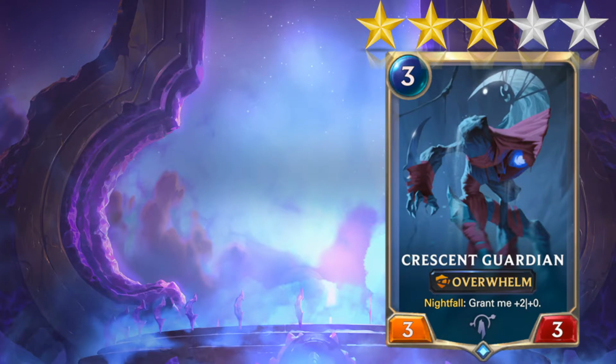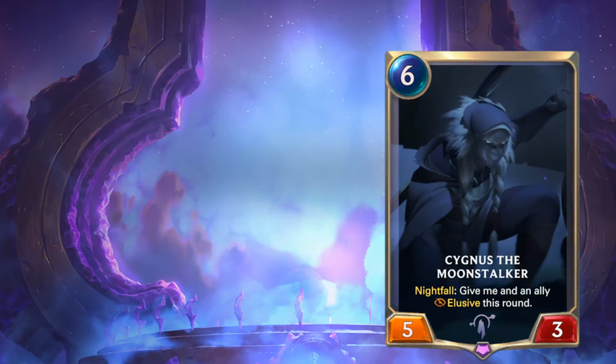Anyway, though, like I said, the card only really goes in Nightfall aggro, Nightfall tempo, whatever you want to call it, kind of decks. Only 3 stars for me. Next up, I believe we have another Nightfall card, though. We got Cygnus. Cygnus is the recipient of a nice little buff. It used to be a 4/2. Now Cygnus is a 6 mana 5/3.